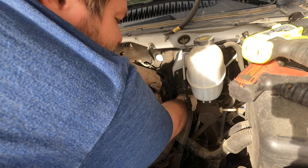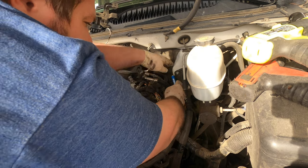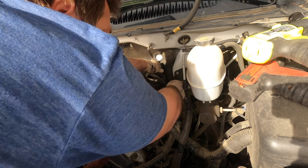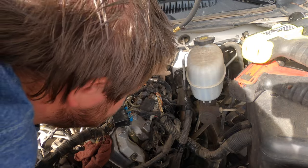Pushing down on these connectors. So I just use a screwdriver and pop them through the back. Now we get number... yes, this is number 8. Okay. Now I think there's a bolt back here for the harness. Okay.